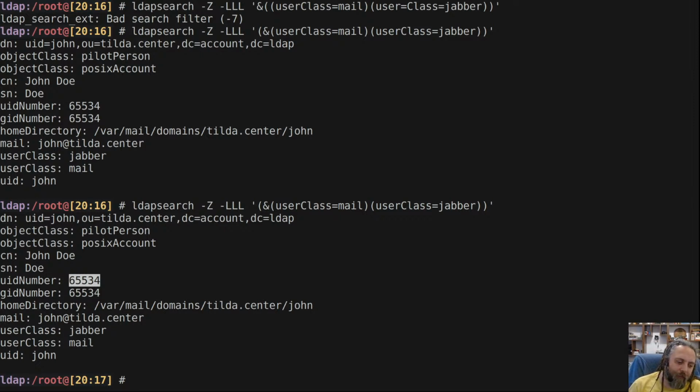That's Dovecot, the piece of software that actually writes the mail as a file. It's going to run under these UID and GID. So it's really important that these are the same for mail.